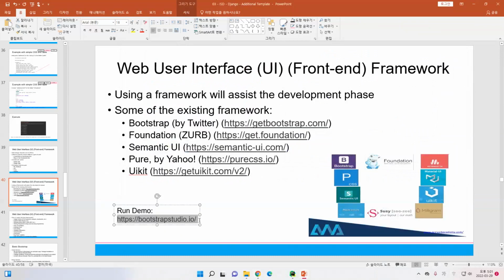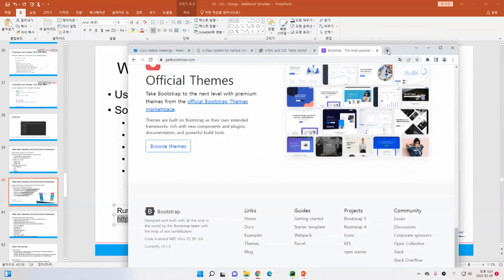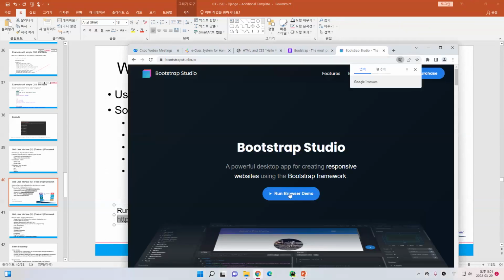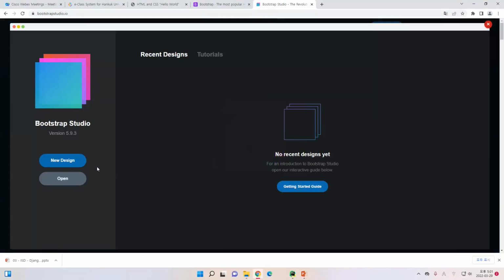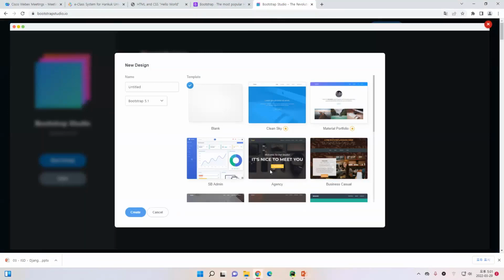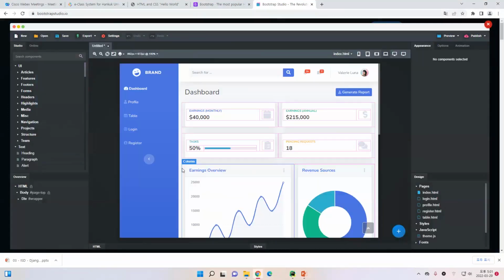If you want to know the demo of this Bootstrap, you can go to this site. So there are some browser demos. You can design. Let's say I want to make this design. So I want to use this template for my web page. Then you don't need to design anymore. You don't need to define where is this one, what is the heading, what is the font size, what is the font family. It takes time. So many web frameworks give you this kind of template and you can reuse it.